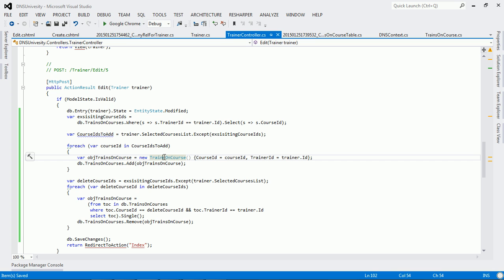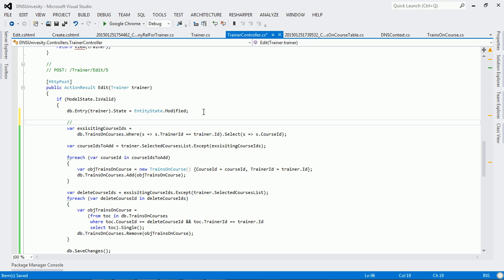Okay, so now let me check what is the error here. Let me change this according to the rule. So now I have handled this HTTP post edit operation for the many-to-many relationship. There are 5 steps which I have explained already.